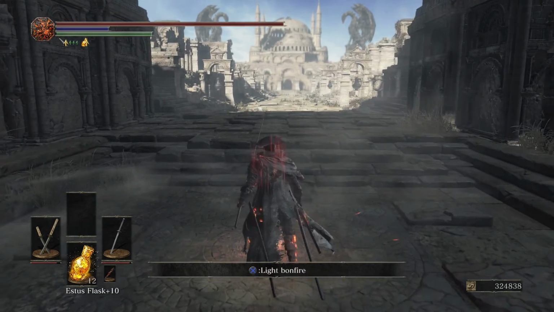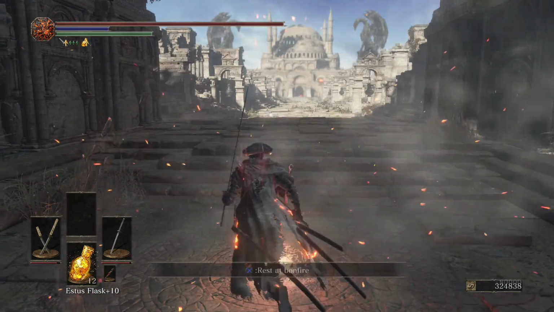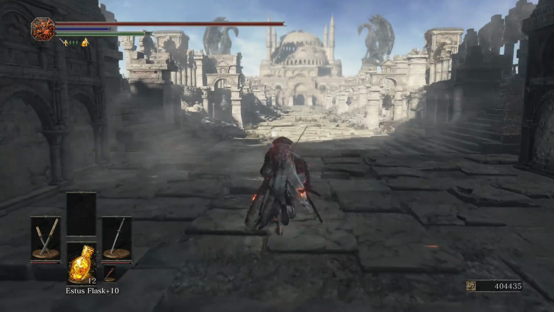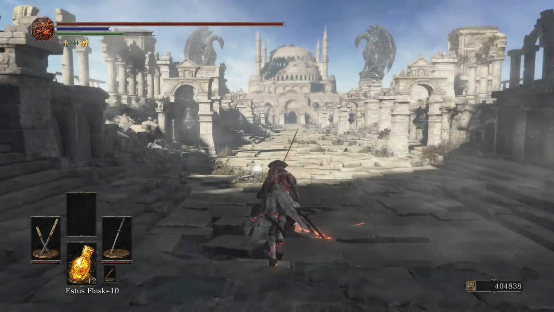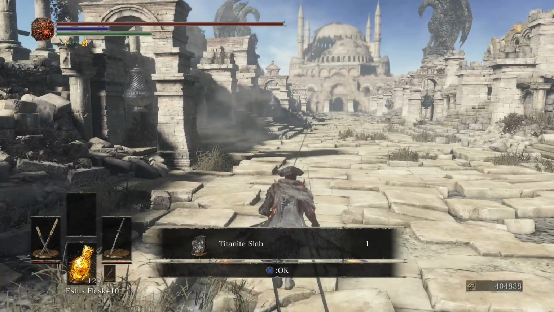There we go. That's the Nameless King. And we pretty much got all the bosses now. So yeah, in the next episode, we'll be taking on the final boss. But before that, let's go ahead and grab up some Titanite Slab.